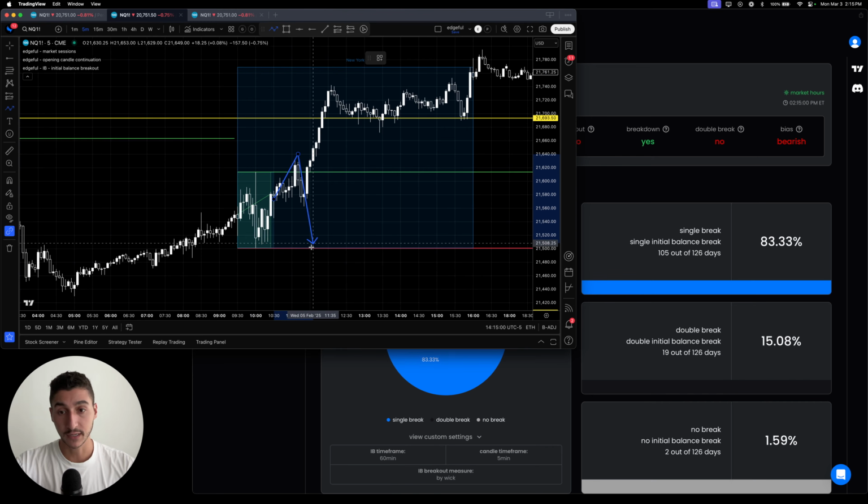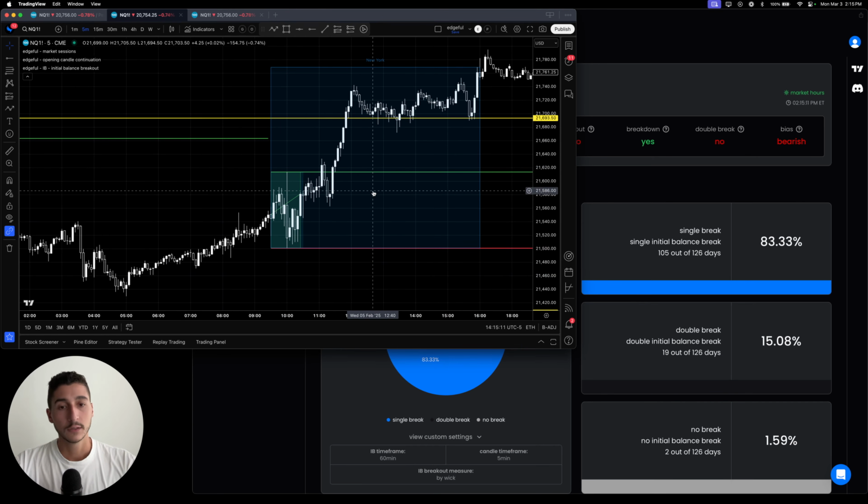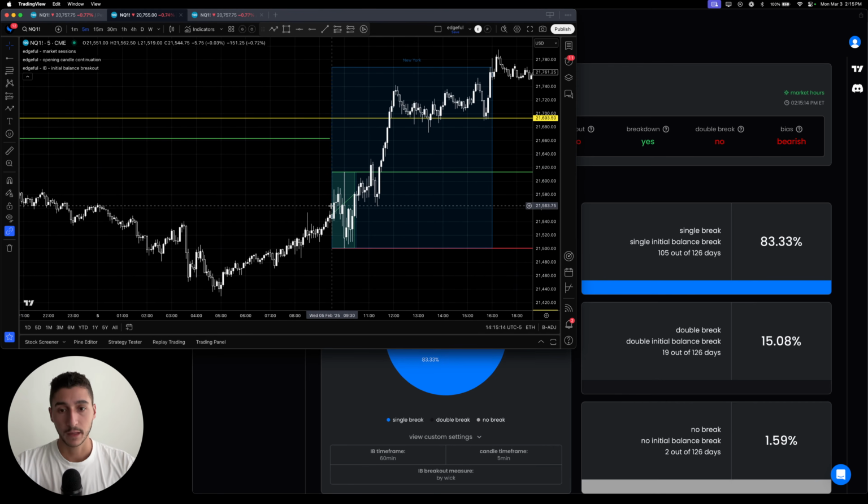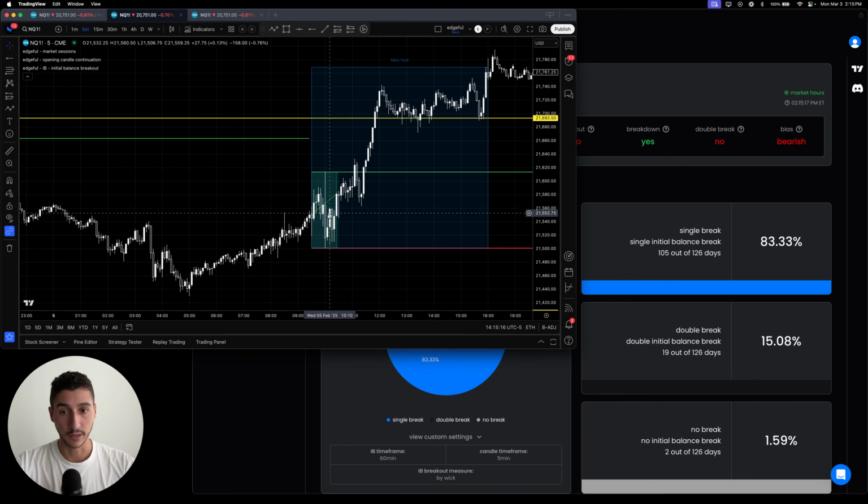You do not want price to come down and target this initial balance low. You want to expect it to stay a single break day because over 80% of the time in the last 6 months, it has done that. So let's recap for a second. We need price to open within yesterday's range, number one. Number 2, you wait for the opening candle and the initial balance to form. If the opening candle is green, which is bullish, we want price to break to the initial balance high, which is also bullish. If the opening candle is green and price breaks to the initial balance low, to me, that's no trade because you have two very strong 80+% reports that are conflicting.